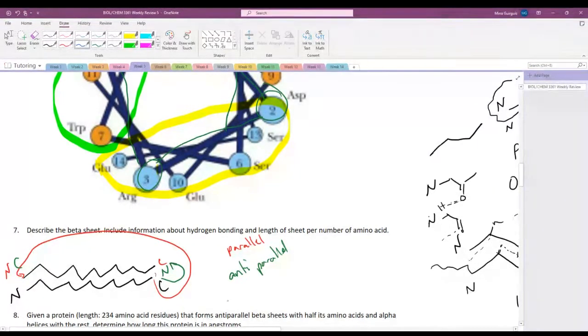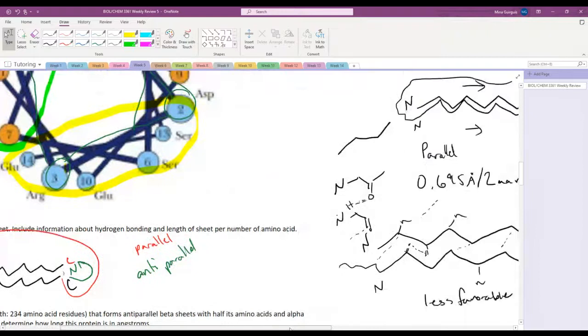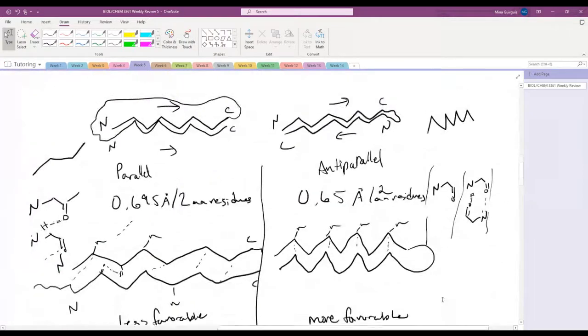It could go over here and form an alpha helix, and then another secondary structure, and then another alpha helix, and then come finally back around like that, whatever it is. But the point is that when the N-terminus of both sheets is on the same side of the sheet, you have a parallel. When they're on opposite sides, you have an anti-parallel. Okay? And that affects the bonding, and with the bonding, that affects the length. And that's why we're going to look at my notes, because redrawing this is kind of a pain.